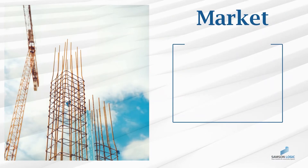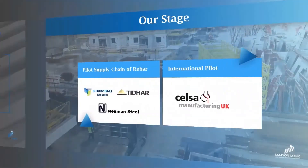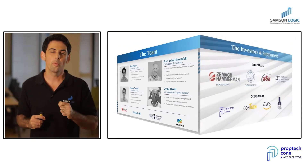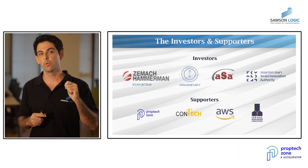What is our market? Our market is every construction site that has a crane and consumes rebar. There are 150,000 such sites — a $20 billion market. Currently, we are running supply chain rebar pilots with Israel's largest construction companies and largest rebar manufacturer. We also started to promote an international pilot with Europe's largest steel manufacturer, Selsa. We have a great team bringing knowledge and experience in their own fields, as well as a strong group of strategic investors and supporters and backing from great accelerators.